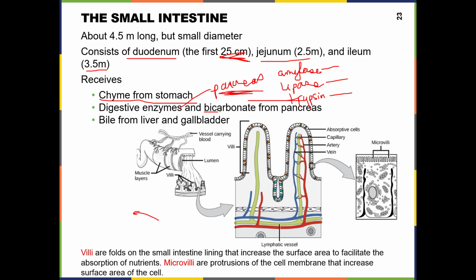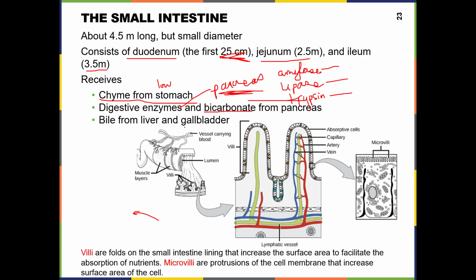The pancreas also makes bicarbonate. Bicarbonate neutralizes the hydrochloric acid. It neutralizes the acidity of the chyme, because the chyme coming in from the stomach is going to have a very low pH, and then the bicarbonate will neutralize that, bring it closer to 7. It doesn't bring it all the way to 7, but it brings it much higher than usual. I think chyme in the stomach is like pH 2, something like that.